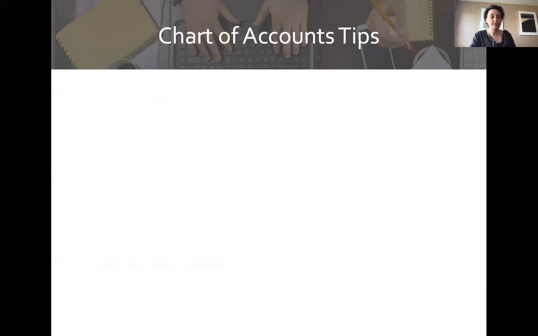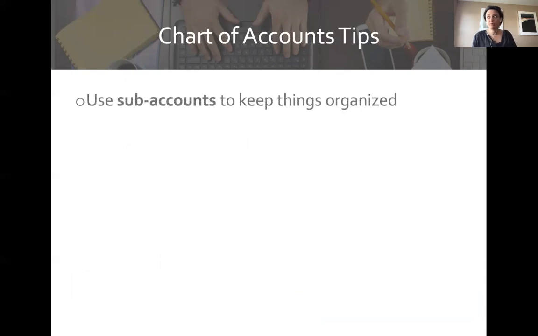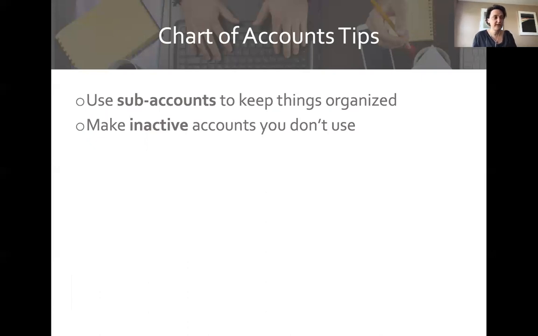Now, you can totally edit your chart of accounts. There is no reason why you can't go and rename or restructure things. So when you go to your chart of accounts in QuickBooks, you can click on edit and make things sub-accounts of other things to help you keep organized. If you have accounts that you don't use anymore, you can make them inactive. And this is especially important in terms of keeping consistent. As an example, maybe you had a honey operation last year, you're not doing honey anymore, so you don't want to see any of the expenses associated with honey production. Making them inactive is going to keep you from accidentally categorizing something that you don't use anymore, and it's just going to be one more tool in helping you stay consistent.